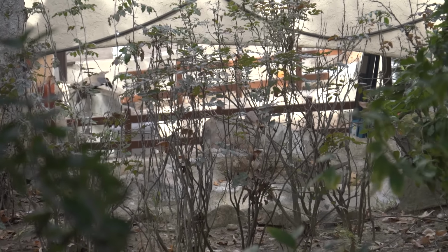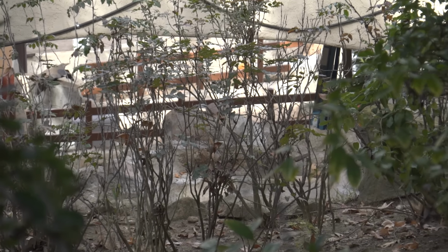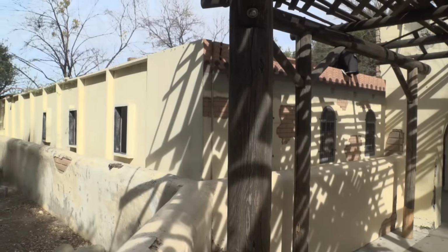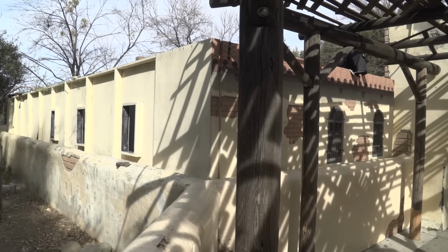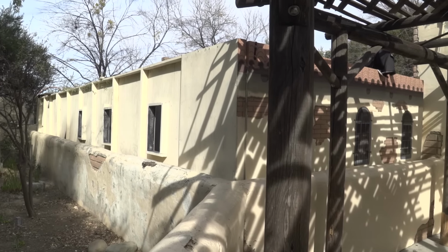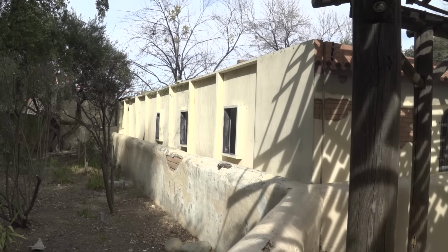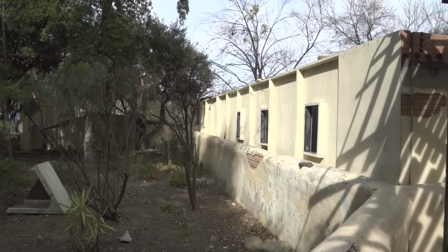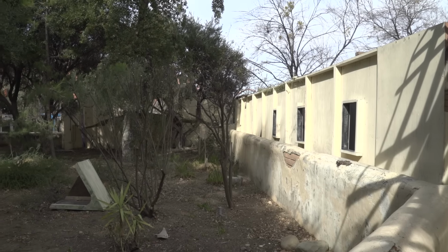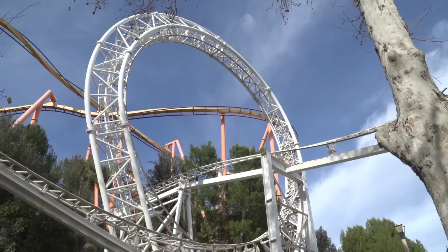This is zooming into that rock work, hoping to see, I don't really see anything changing, but I hope they bring back the water that used to run around down there. But back to what I was talking about with the exit, I would really hope to see this old entrance exit area that was seen in the National Lampoon's Vacation movie somehow utilized back into Revolution. We still have the Chupacabra maze sitting in its place, so I really don't think anything's going to happen, but I'd like to see it happen.